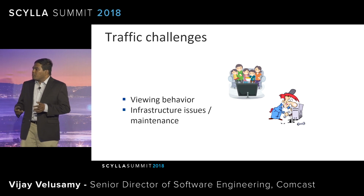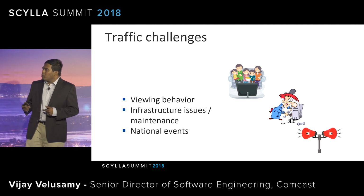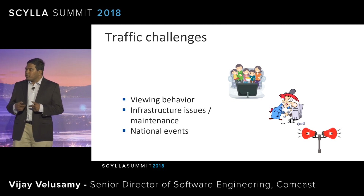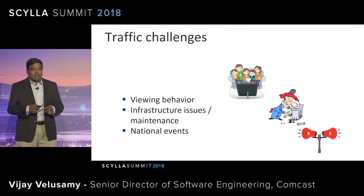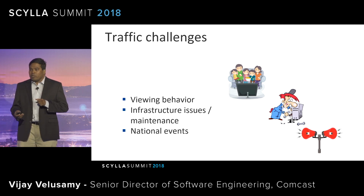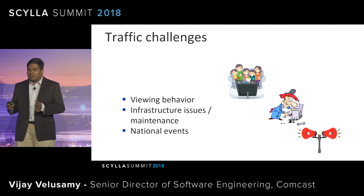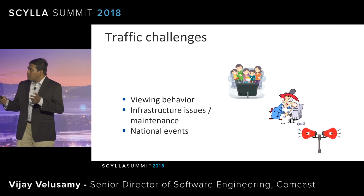And that doesn't just stop at infrastructure in the data centers. There is also the nationwide fiber that has an impact on how we deliver the technology. So there are national events that have an implication on some of the back-end infrastructure. For instance, a couple of weeks ago, the nationwide emergency alert system test was scheduled at 2 o'clock, which means that every one of those 29 million devices gets the same emergency alert across the nation. Everyone stops watching video at that time, and then after the alert comes in, there are tunes to make the people continue watching what they were watching. So all this has implications on how we solve for the technology that we use.